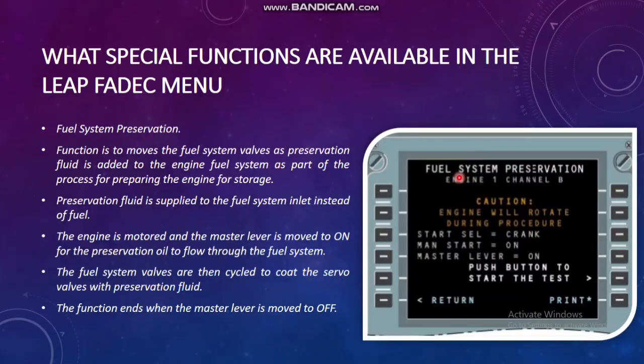Next is the fuel system preservation. Always follow the MCDU procedure only. Everything is visual here, just like water wash, so no need for explaining this. We'll just go through the function. The function is to move the fuel system valves as the preservation fluid is added to the engine fuel system, as part of the process for preparing the engine for storage, or you can say transportation.